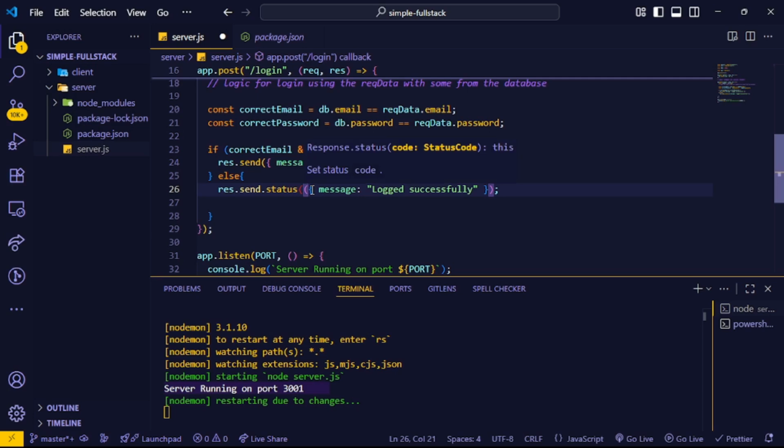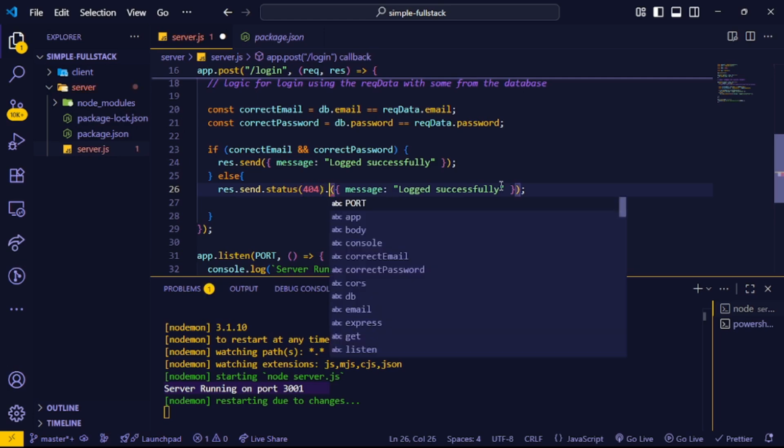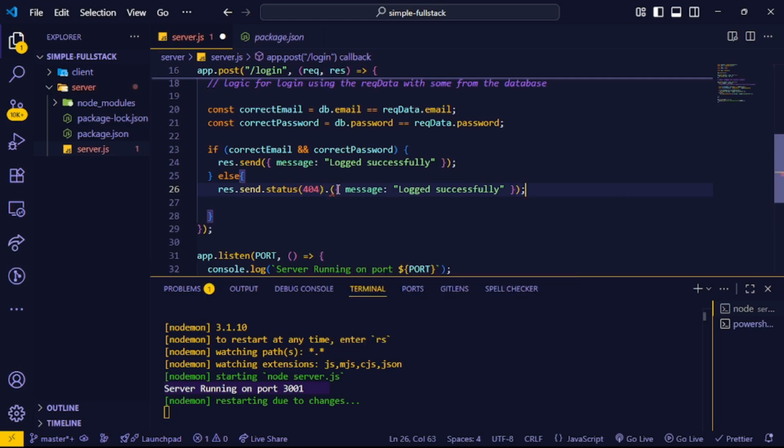Say 404, that is for not found. It means the record was not found, and then we attach this.